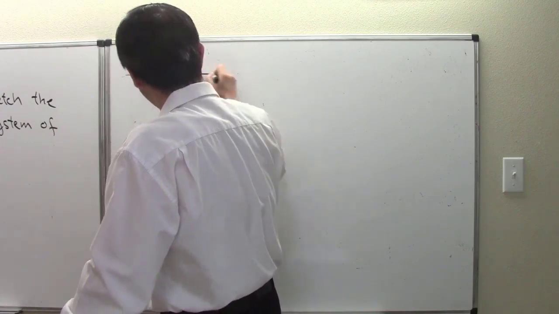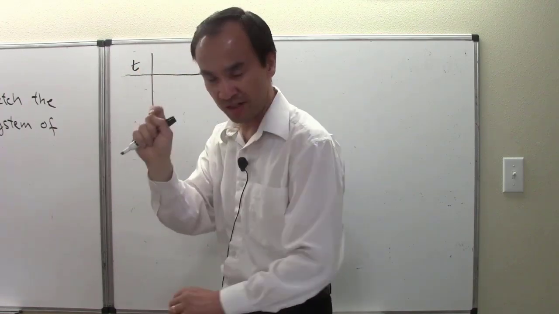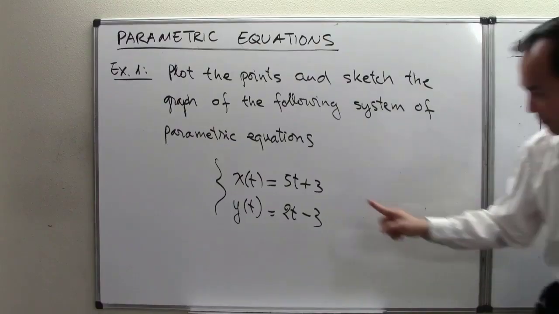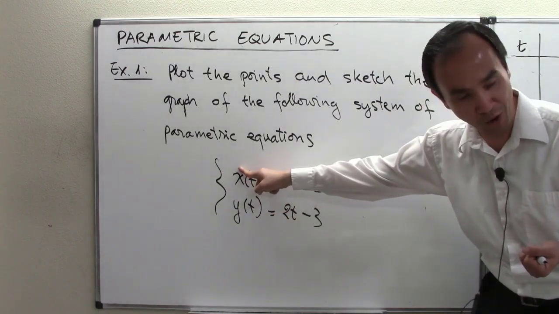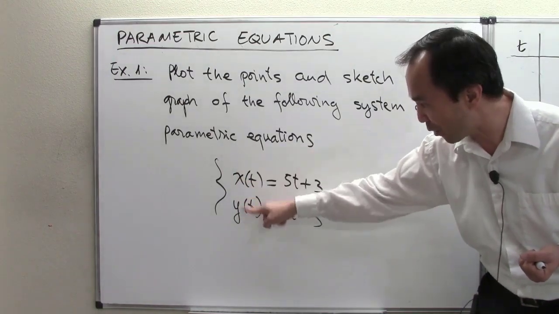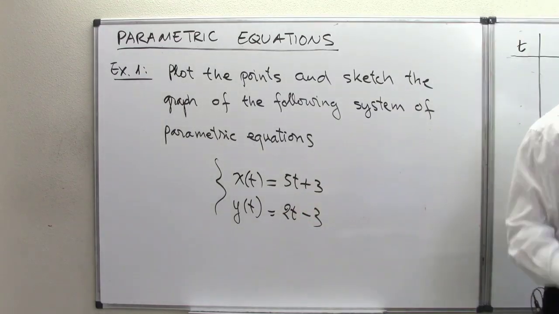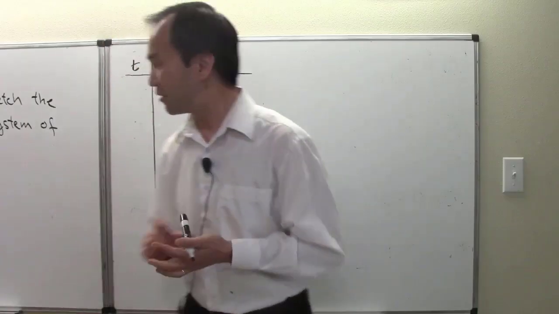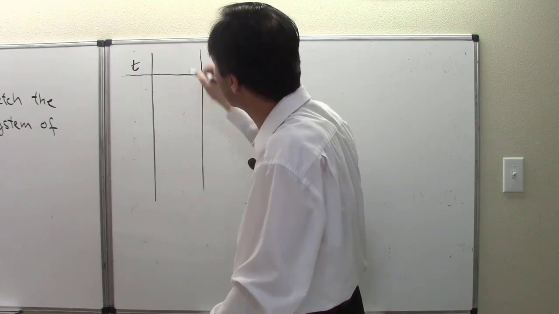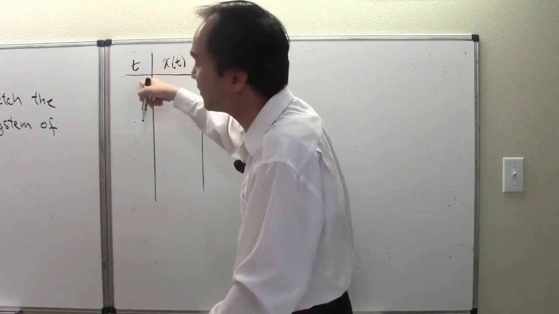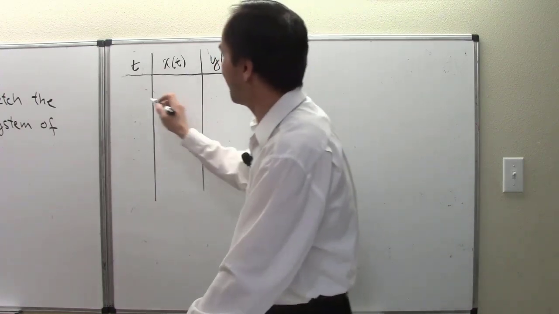So we're starting out plotting with the table of values. One column for the value of t, because remember now these two equations are parametric, so they share the same input. Think about this as the x coordinate of some point, this as the y coordinate of some point, and both coordinates are values that depend on the same parameter t. So I'm going to sketch one column for t, another column for the values of x as we change to different values for t, and one column for the value of y. Okay, so now we can go.